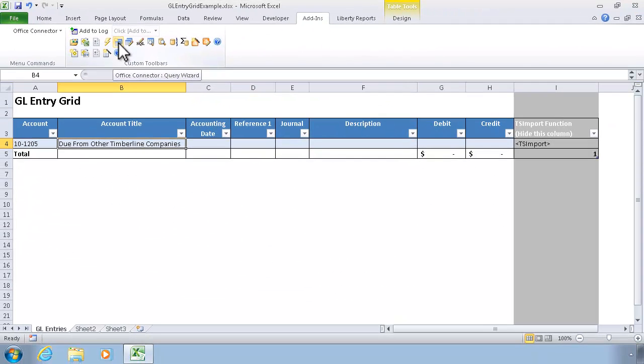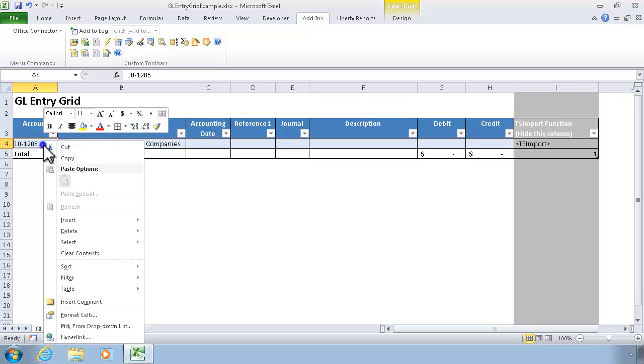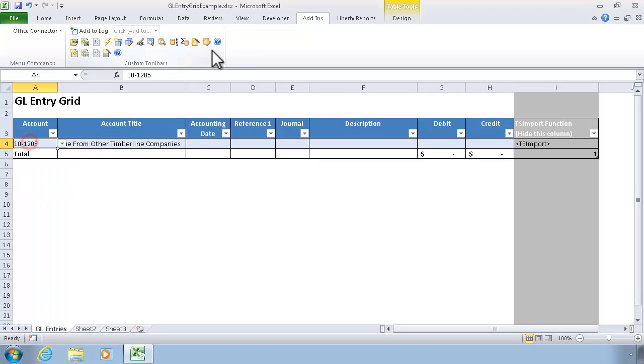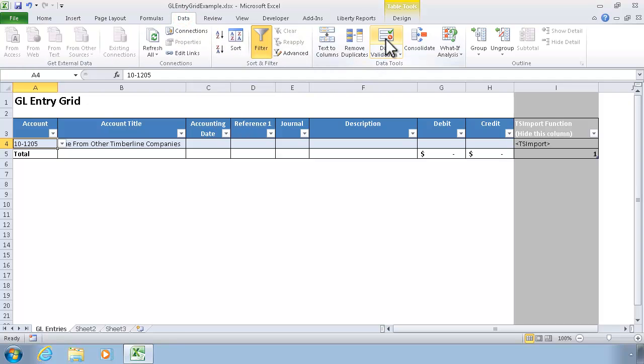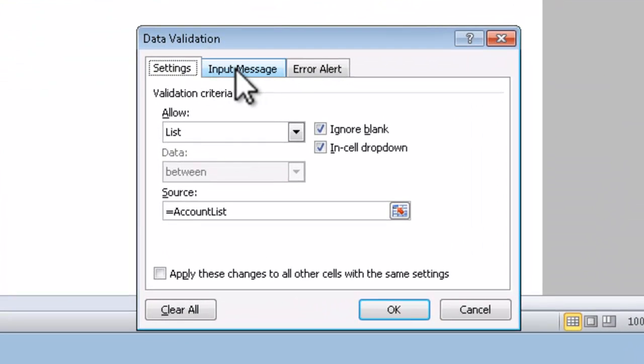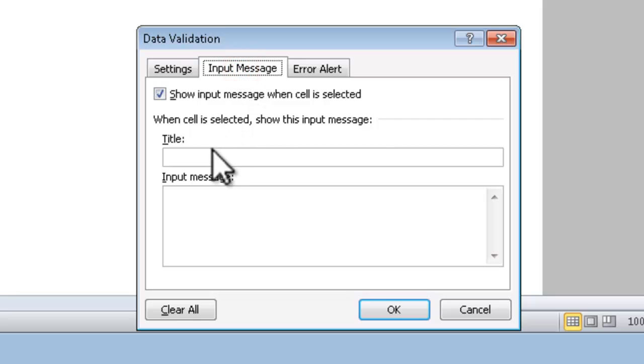Okay, so that's the basics of how data validation works using Excel combined with data coming from Office Connector. A few more details that I'll go into real quick: if I go back into the data validation properties, notice that I have an input message tab, so I can customize this a little bit and say I want the title to be account, and then I can instruct the user what to do.